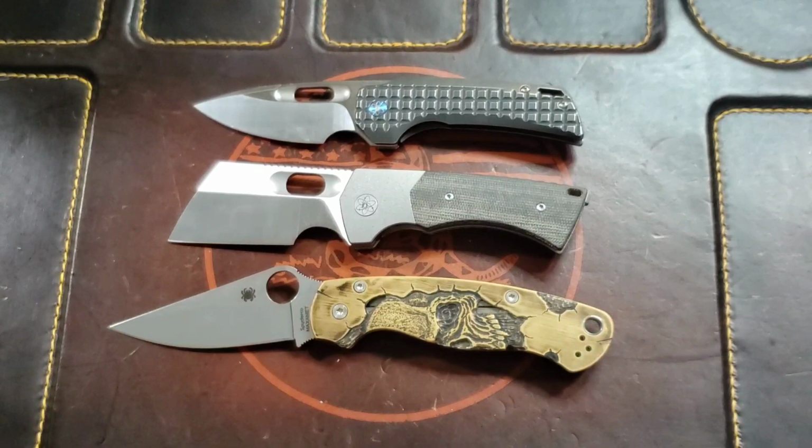This one right here, ergonomically, even though you have a smaller cutting edge, you have enough to do what you need to do on a daily basis. Could you use this as a work knife? Absolutely. The sturdy build will allow you to do that, but this to me is a great EDC knife.